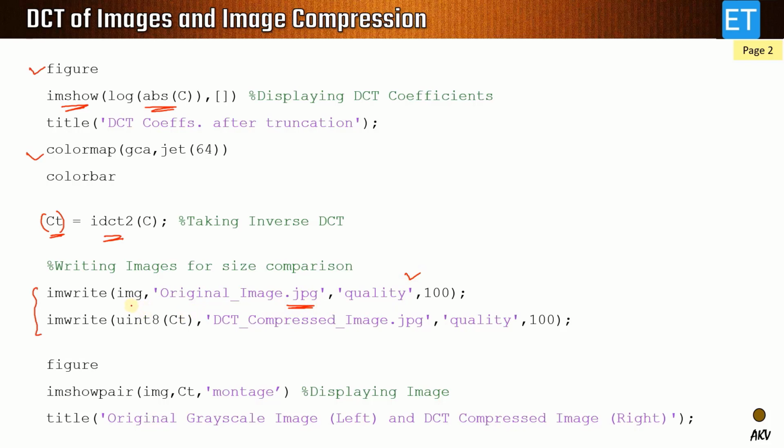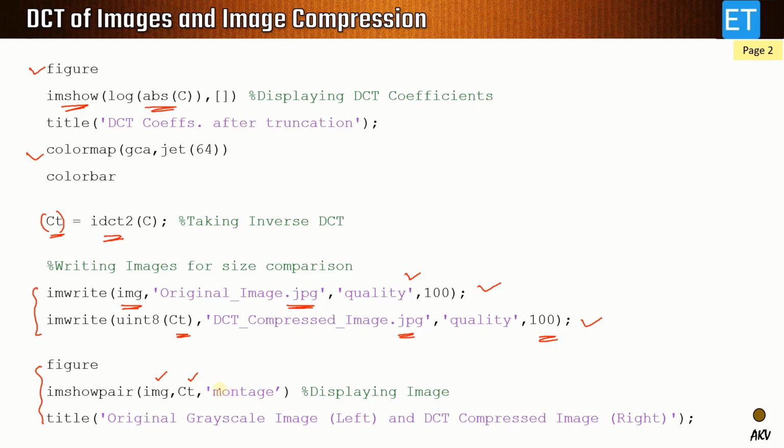I am writing the original image img, and I am writing this reconstructed image CT with the same quality index 100. Both are in JPEG format, so you can compare the size of these two images, the original image and the reconstructed image after the DCT coefficient truncation. Here I have shown both the images side by side, so you can compare the quality.